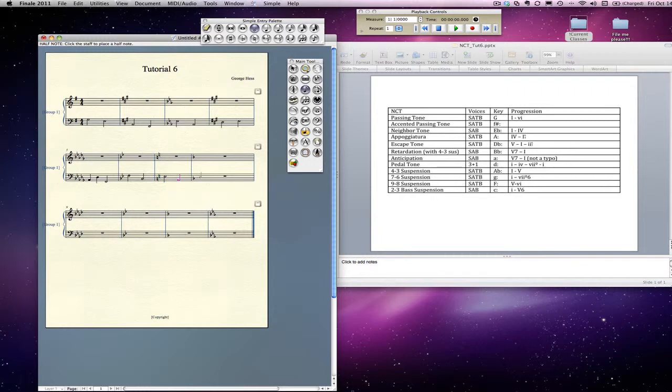Now my pedal tone. The pedal tone is going to be kind of interesting because the analysis is attached to the bass notes. I'm going to do them as quarter notes. It could just simply be a whole note, and there are ways to get around this, but that's a little too advanced right now, and time consuming, so we'll avoid that. All right, A flat, we're going to 1 to 5.